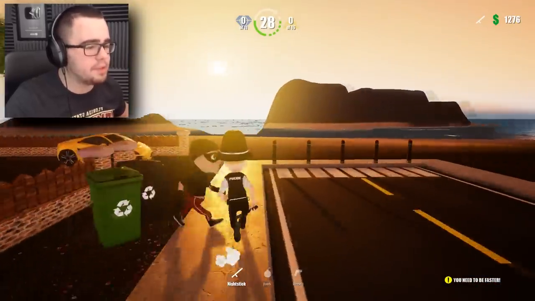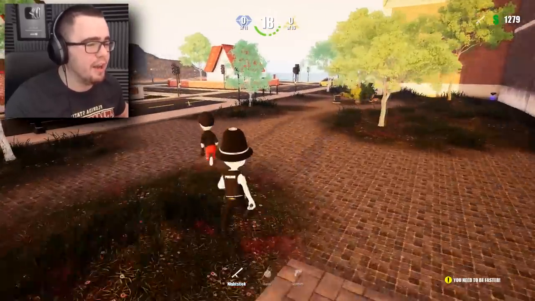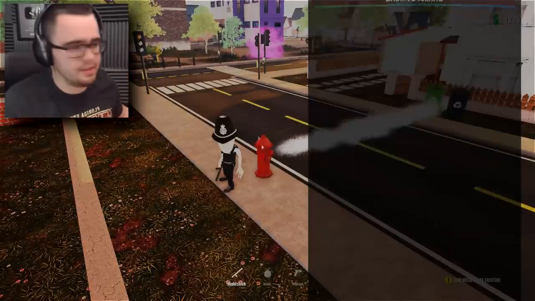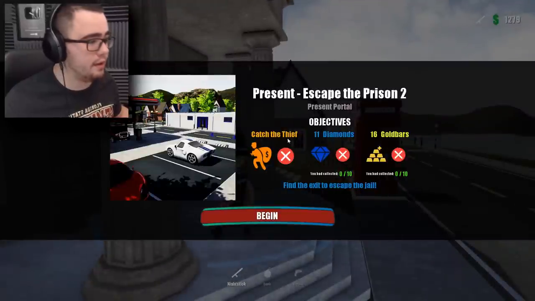Oh, he's gotta dodge the obstacles. Oh! Come here, bro. Just relax. Oh, no. I can't catch him. I got him. Yes. Okay, that wasn't that hard. Now, if my instincts are correct, I think we're about to be a robber again.